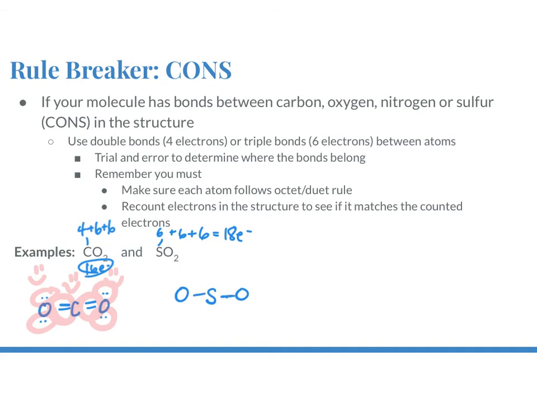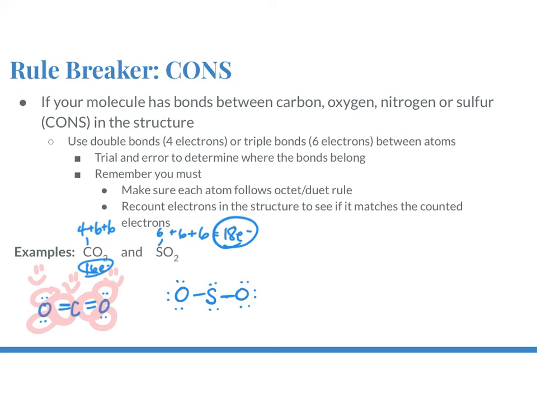And then I will draw the remaining electrons to make everyone happy with their octet. So 2, 4, 6, and then it's got 8 with that bond. Sulfur right now has 4, 2 in each bond, 6, 8, and then oxygen over here is the same as the one over there. All right, so right now, if I count up all my electrons, I have 2, 4, 6, and then 8, 10, 12, 14, 16, 18, 20. So here I have 20 electrons when I should have 18. So that tells me that I'm going to have to do something with double bonds.